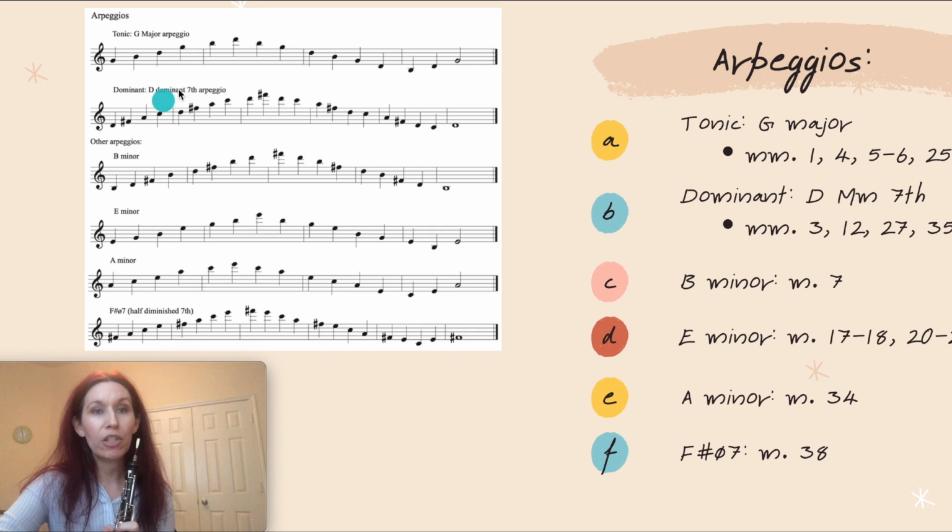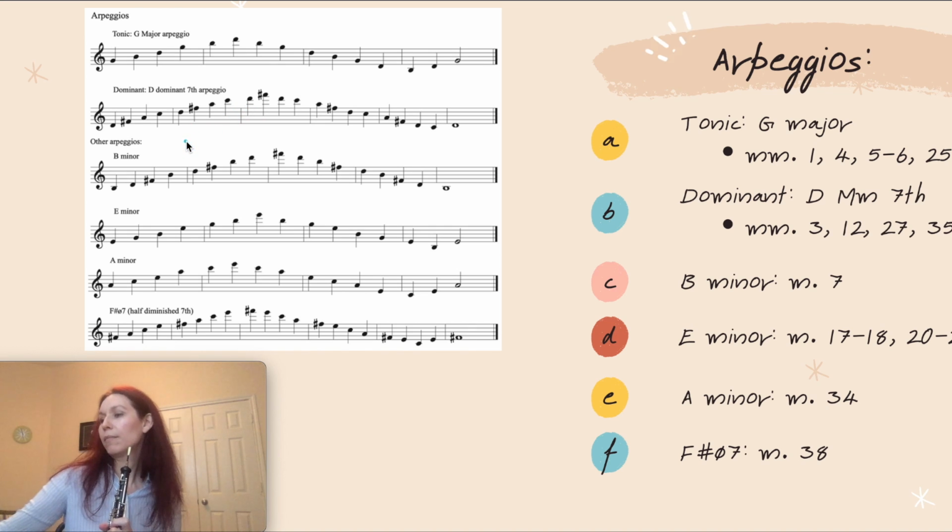I also wanted to mention the trick that I taught you with high D. If you want to add the ring key on this, you can. You can also use that same trick on high F sharp. So if you're having trouble with high F sharp, you can do the same thing. So that ring key with the hole exposed could be down for the top 3 notes of this arpeggio if you want to do that. I like it.